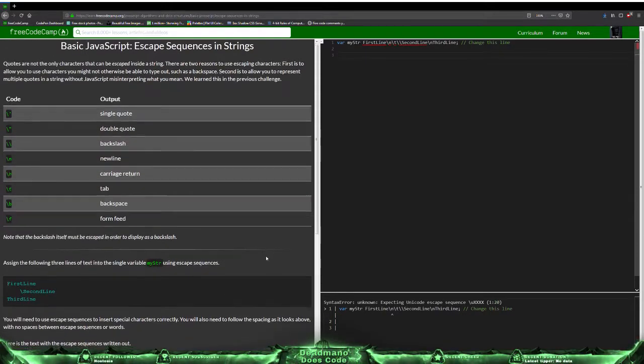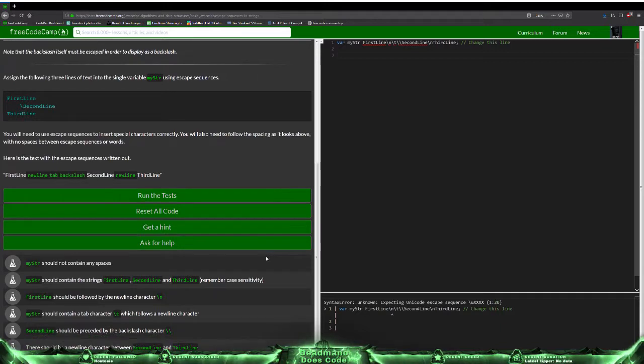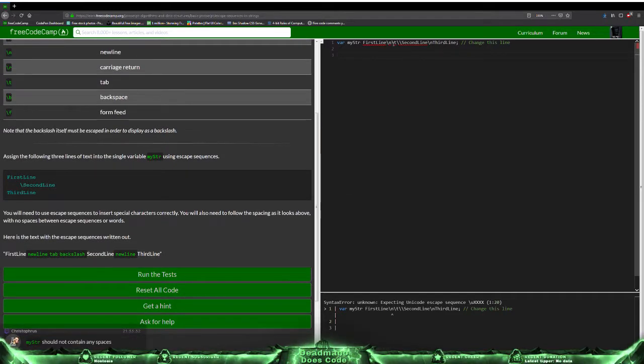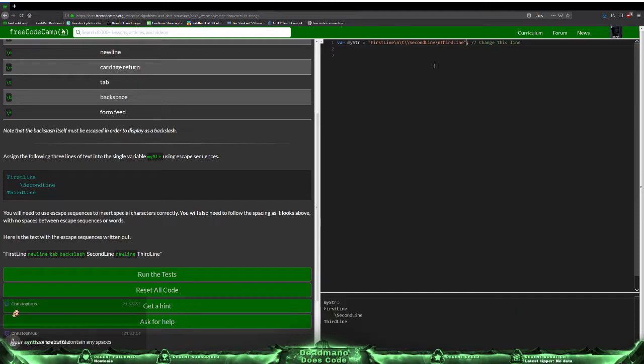It sure made this complicated. We've got a T. Second line should be preceded by the backslash character, which we have. Hold on. First line, new line, tab. Oh, because wait. It's a string, and I don't even have an... What happened to my assignment operator? Oh, and where are my quotes? No wonder. Okay, let's try this. They want an actual literal string. That's first line. Okay. That is going to be a new line tab.